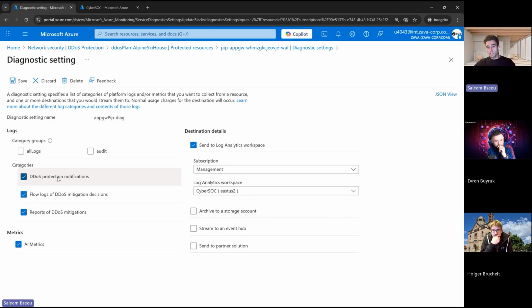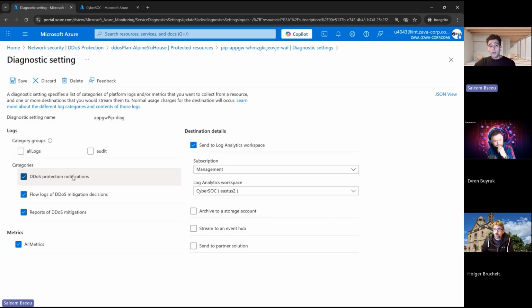So it will tell you there's an attack, this type of attack on this public IP address. Now, where this is very useful is that you can create alerts based on this. So for example, let's say you want an email alert, SMS alert when there's a DDoS attack. You have maybe an automation, a response plan where this should create a ticket in the SOC if there's a DDoS attack. And this log is very useful for that.